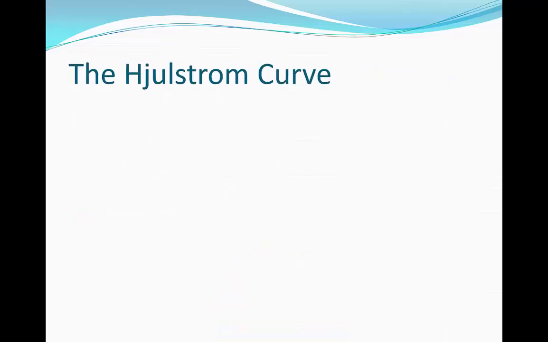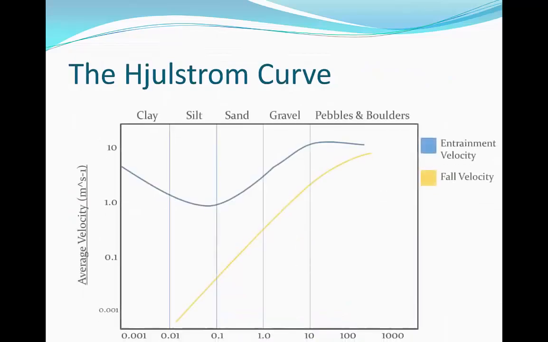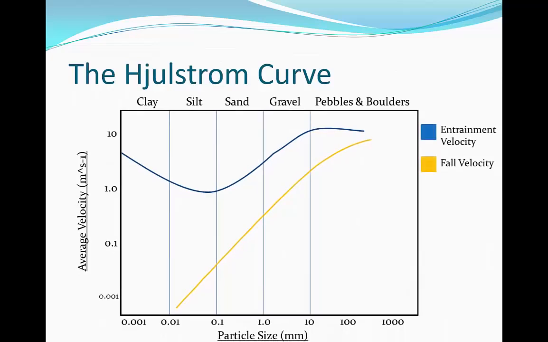So now we're going to look at how to draw the Hjulström curve. As you can see on screen now, it's basically a box structure that has a pair of axes, and it also displays the type of pebbles that are going to be located inside the river. So on the x-axis we have the particle size in millimeters, and on the y-axis the average velocity.